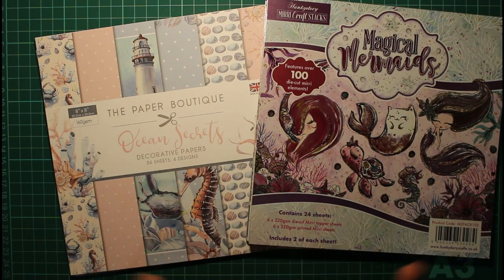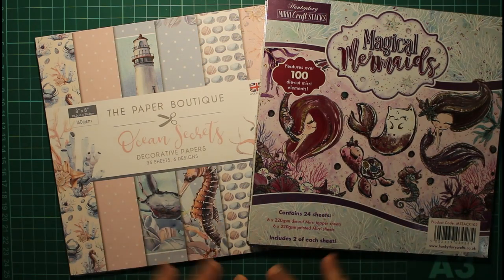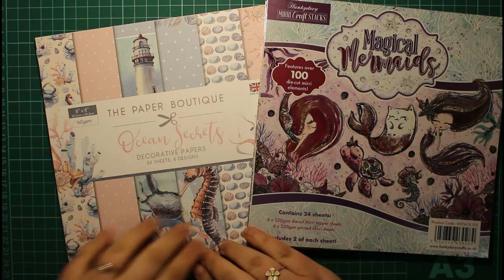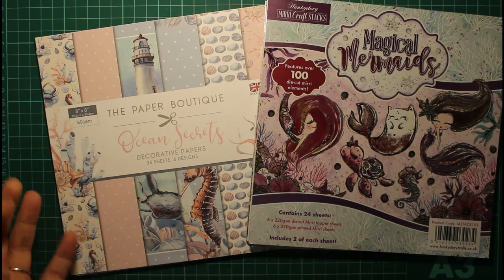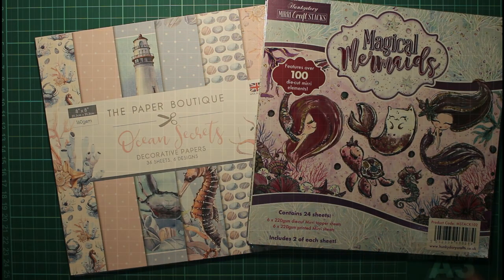Like I said, I've got a lot of scraps and cut-offs from both of these pads, and I thought if we put them together it would be a really nice contrast between the Miri, which is quite subtle, quite pastel colours, and these, which are quite vibrant, so I'm hoping it's going to look really nice together. So let's get started on our card.